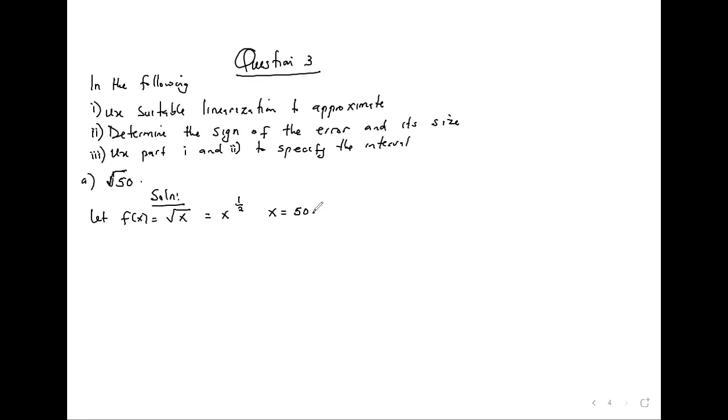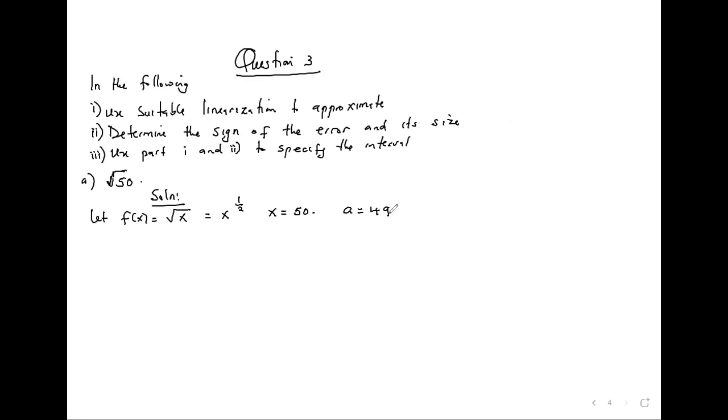The a, you look for a closer number to 50 that can give us the whole number when used in the function. If this was a cube root, we would have looked for the closest number to 50 whose cube root we know. Now that this is 50 and we're dealing with root, we'll look for a closest number to 50 whose square root we know. The number whose square root we know and is closer to 50 in this case is 49. The root of 49 is 7. So we know the root of 49.